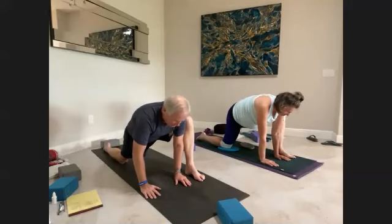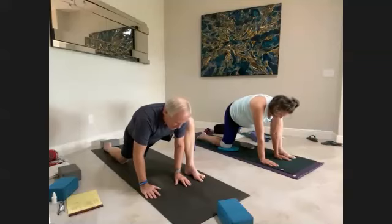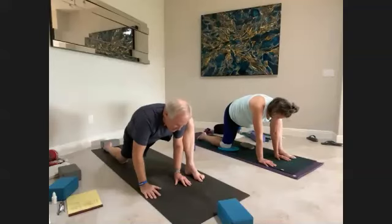Stretch your spine long. And maybe when you do that, you feel a little bit more tension in that left thigh. Because what you've done is you've elongated your psoas muscle, because you moved your spine farther towards the front of the mat. And your psoas is attached to the top of your femur and also your lumbar vertebrae.